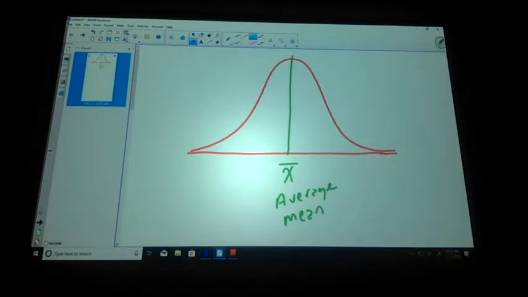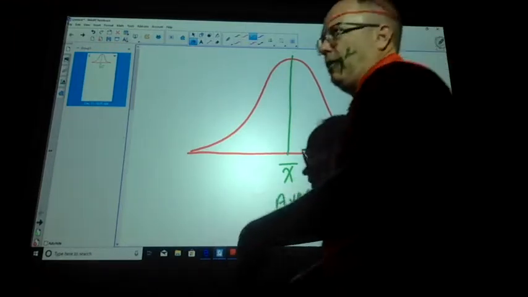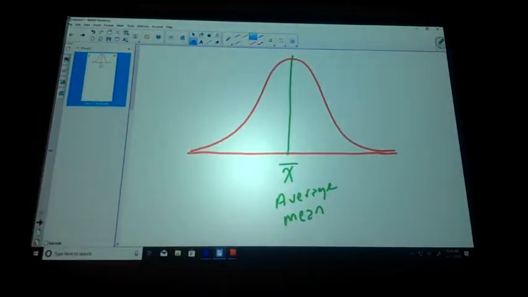Okay? So how do you find the average of something? You add up all your scores, divide by the number of scores, right? So there's 28 of you in here. If I added up all your scores on the last test and then divided by the number of people who took the test in here, I would get the average score, I'd get the mean. Is that okay so far?